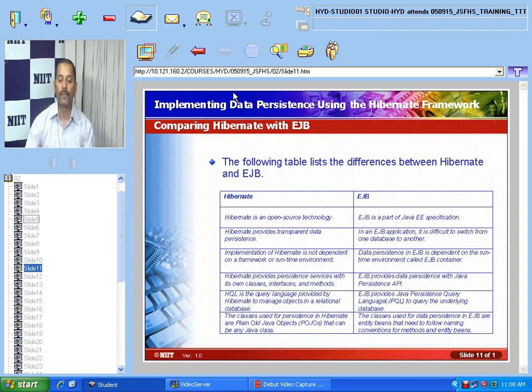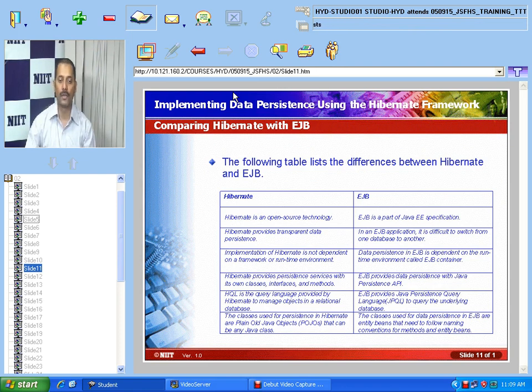We cannot have multiple configuration files; one configuration file is more than enough for us. EJB provides the JPQL, the Java Persistence Query Language, for querying the database and retrieving the data as a collection.